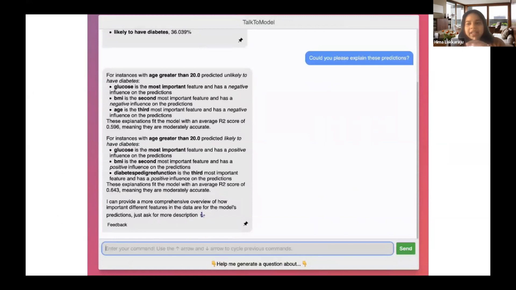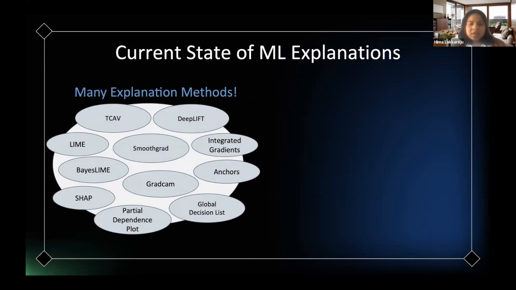This kind of interface is both a natural language conversation-like interface to understanding a model, but also, as you can see, there is no more details about are you using LIME or SHAP or what's going on. It's doing a lot of that under the hood, and I'm going to talk a little bit about how it is doing that, relieving the end user completely of the responsibility of picking a correct method and figuring out what is good and what is not.